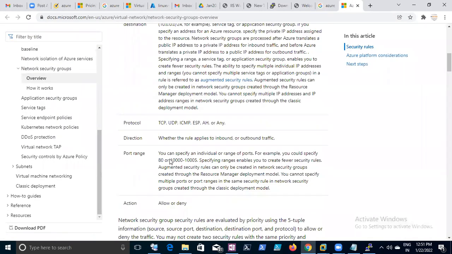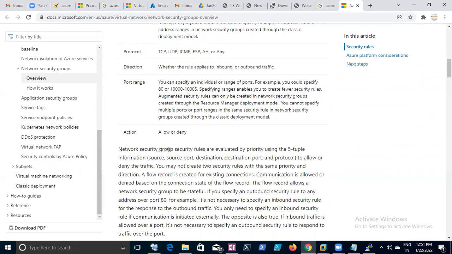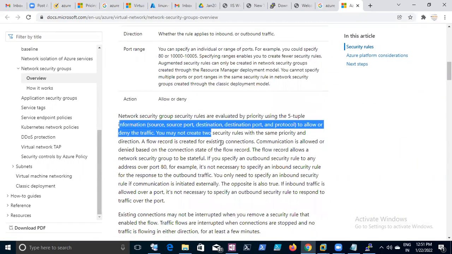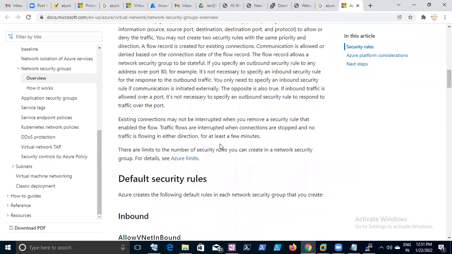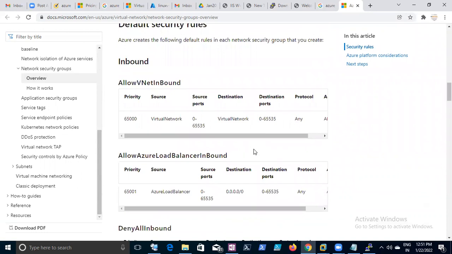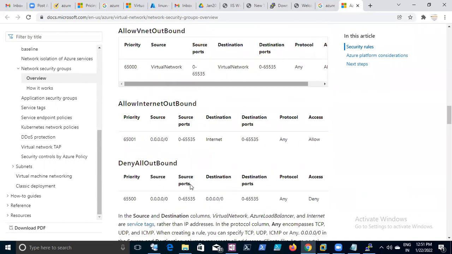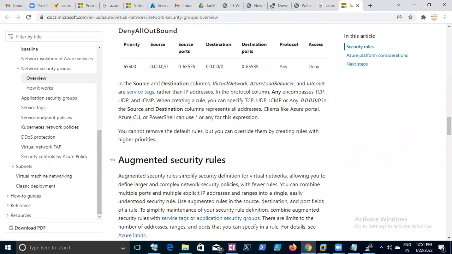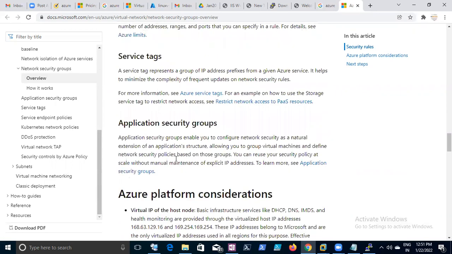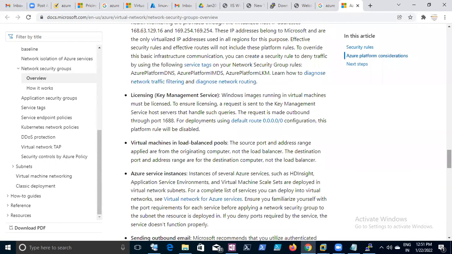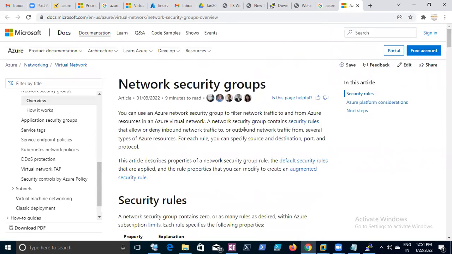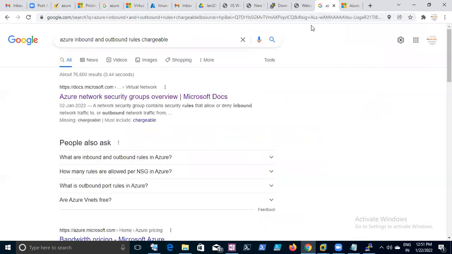Security rules, and we have configured priority rules information. I think when you configure at the traffic level, it is going to be chargeable, right? The network security group filters traffic from Azure sources, and this article hasn't given any detail. We'll see the earlier one we used.